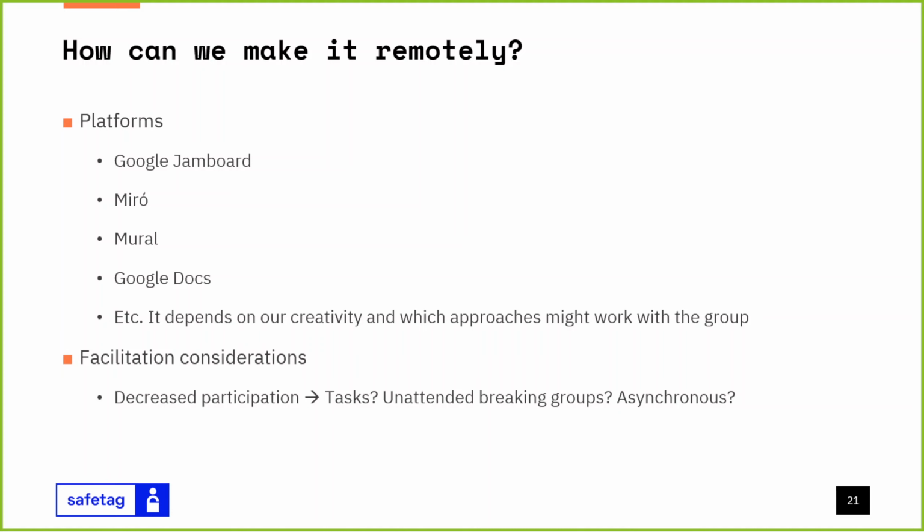So if you see decreased participation in these interactive activities, what could be nice is giving them tasks, doing breakout groups so they can work on their own, like trying to wake these people up. Again, just to give a weird example that I just came up with, if it's night, like 9 p.m. for you, maybe I want to take it easy. I don't want to try to inject my 7 a.m. energy into people that are going to bed soon or things like that. So you will need to think about that as well.